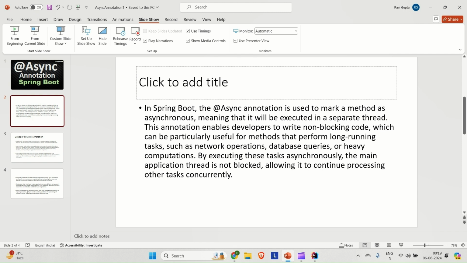What we are going to do is simply create a couple of services and print something inside the services. We'll create an API and call those services inside that API, and then see how they work without the async annotation and with the async annotation, so that we can see how threads are assigned to separate tasks when we use async annotations and how they do the work.